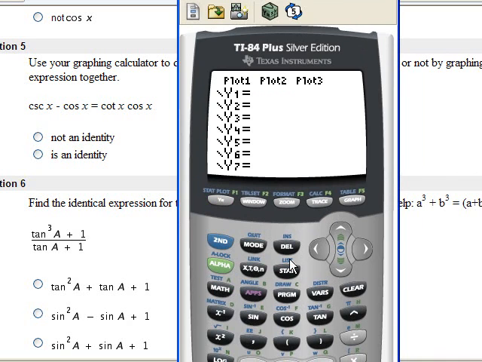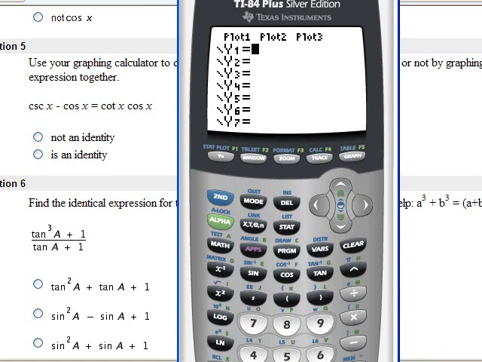So y equals, and then the left hand side would be cosecant. So I'm going to have to shift this a little up because, oh, there we go, that's better. Okay, so cosecant is the same as 1 over sine. I don't have a choice on my graphing calculator, minus cosine of x. There we go. That's the left hand side, and then the right hand side is cotangent, which is 1 over tangent. So again, I don't have a choice. I have to type it in this way. And then times cosine of x.